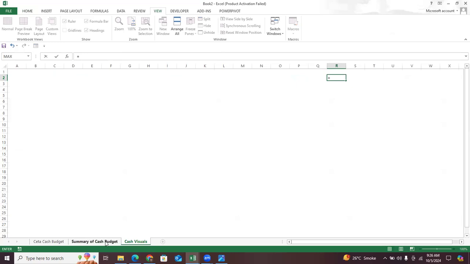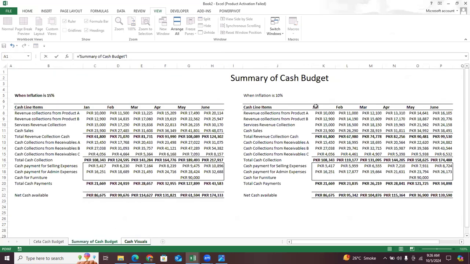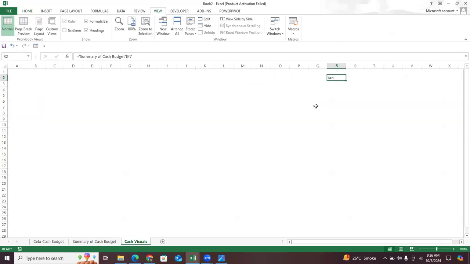Equal sign that relates my workings, linking the things that saves the time. I need to see first of all my revenues, cash from revenues, and my cash sales comparison.